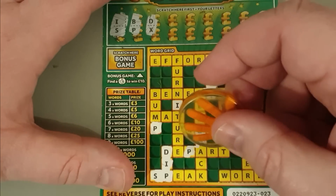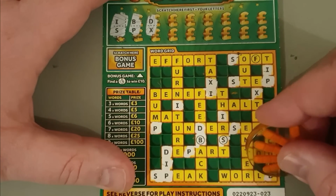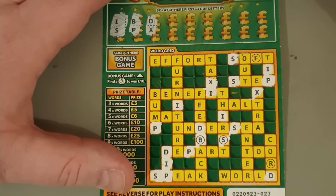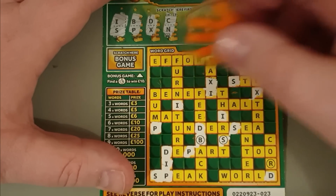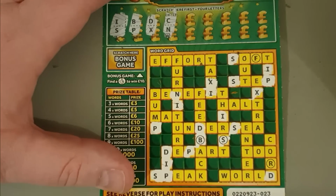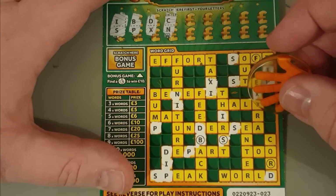Hey, we've got dip. I always think X is a good letter, because of the word BMX. Is it a word, BMX? Or is it just serious letters? CN. Always makes me think of BMXs when I hear the letter X. I really am waffling away here, aren't I? Shut up, Paul. Let's just scratch some cards.